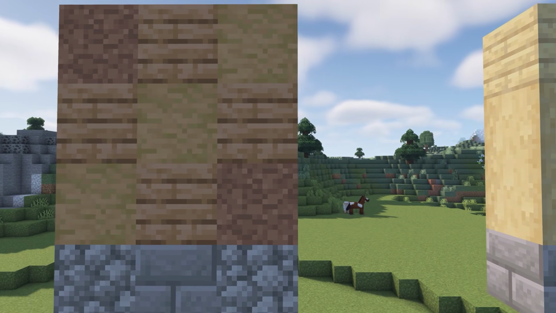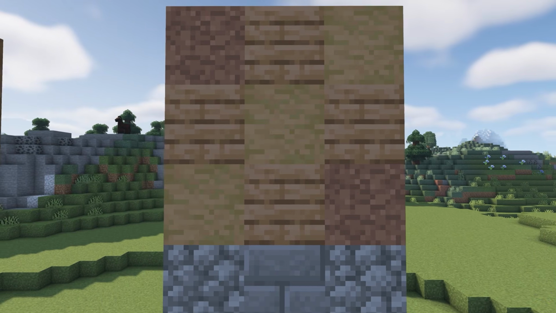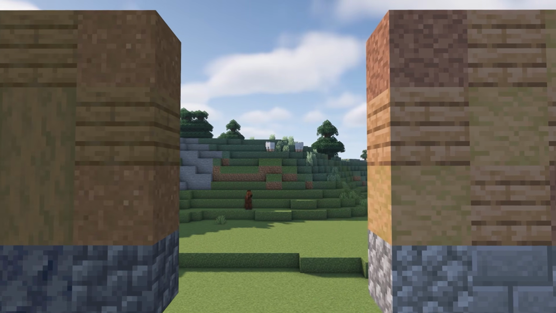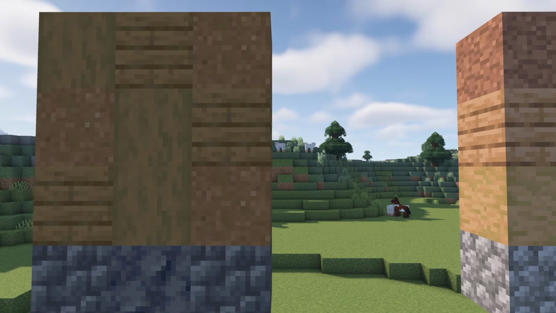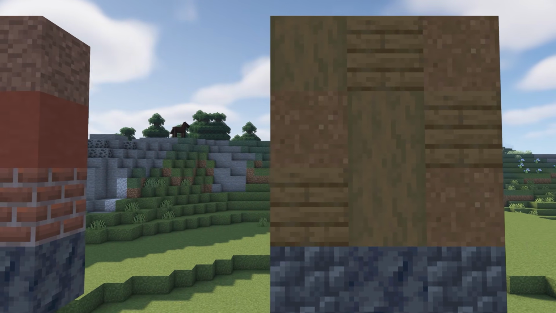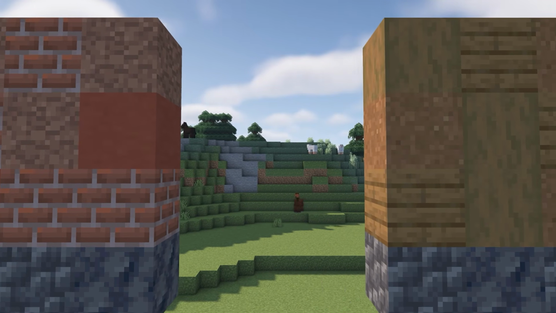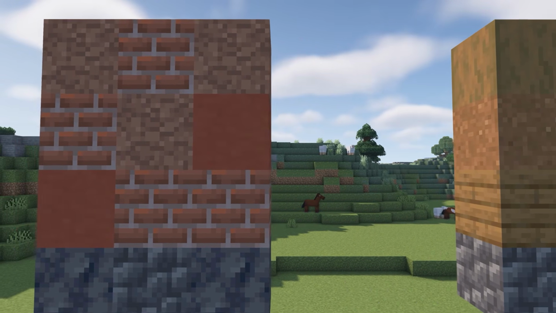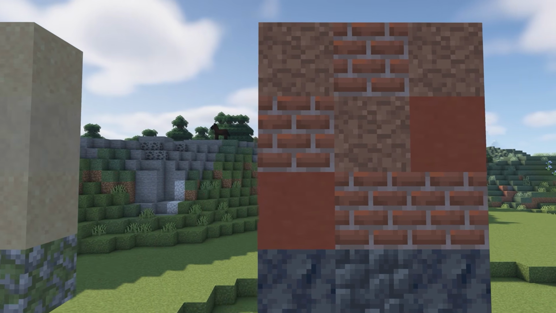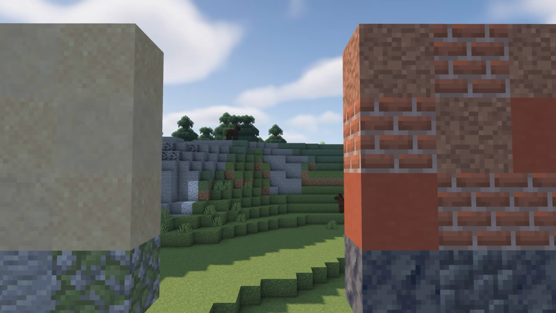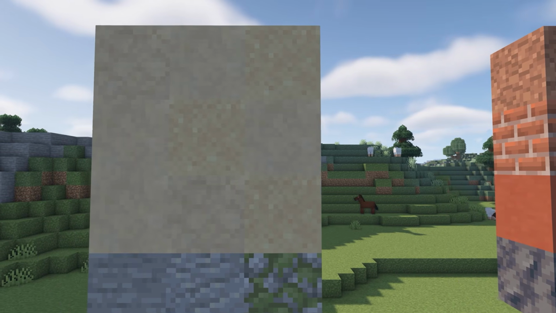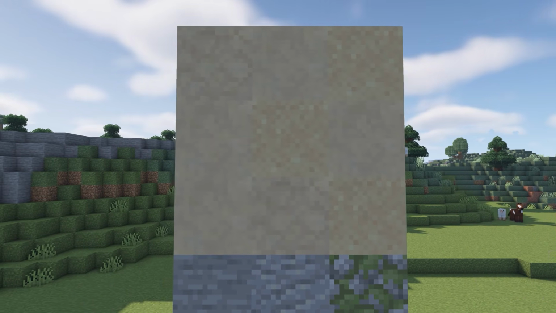When it comes to building a build, I generally divide it into 3 parts: the bottom layer or the base, the upper walls, and the roof. And I choose different colors for each. But I like to vary up my builds on towns and stuff, so I don't like every build to have the same colors. So I generally choose between 3 to 5 different block palettes that I'm going to be using throughout the build. I will choose several base designs, several wall designs, and several roof designs, and then I mix and match them as I please through the builds to create a bit of a natural flow.